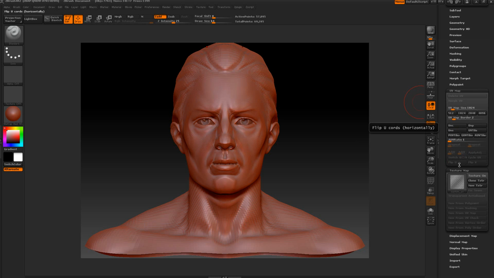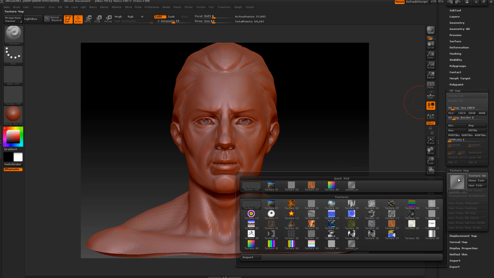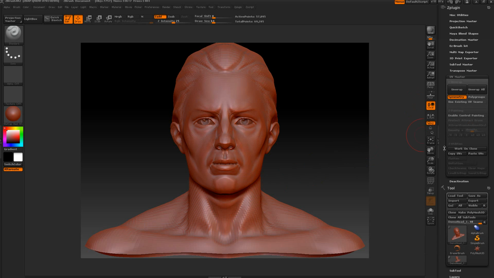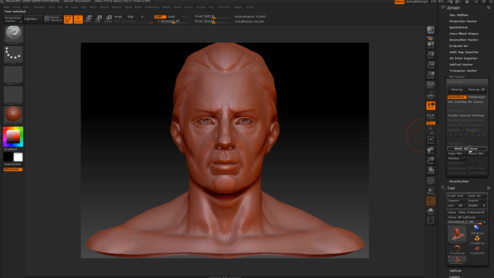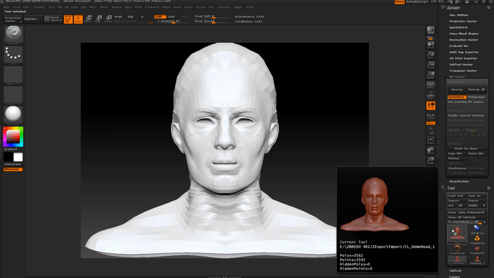And I know when I'm using UV Master, if I have this texture on right here, it likes to turn it on and off when I mess with it, so I'm just going to turn it off right now. So when I come over here and press Work on Clone, it will remove the eyes and go to the lowest subdivision level. Also, if we look down here, we have this new tool. It has the letters CL in front of it. This is the clone one here.